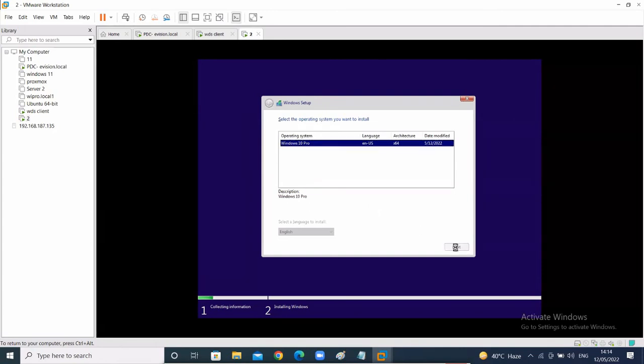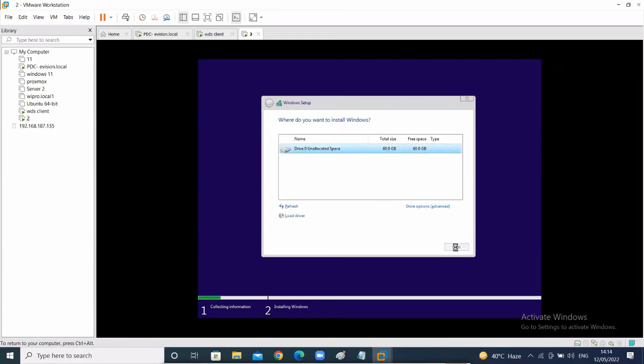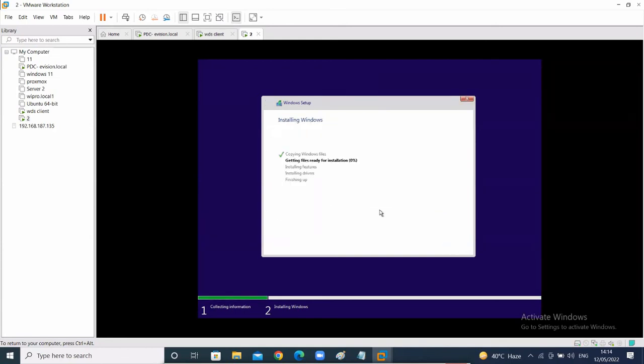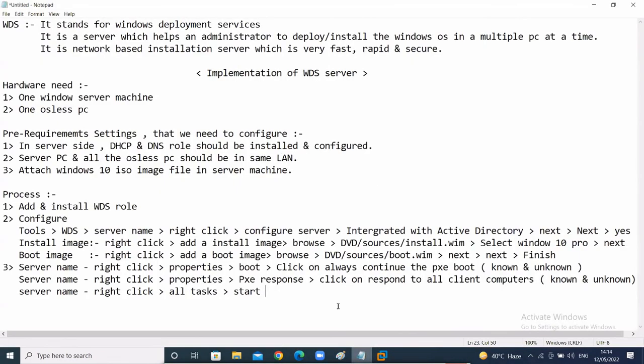Now next, and next. See, installation is started, right? So in this way, multiple PCs from a single server within the same LAN will get Windows. I followed the same steps as I written here. Right or wrong?